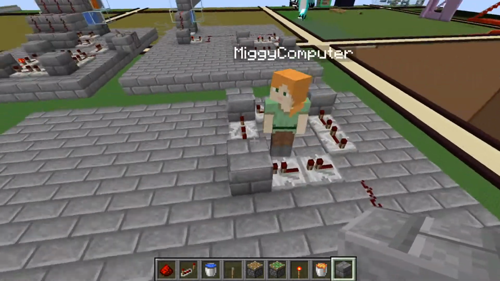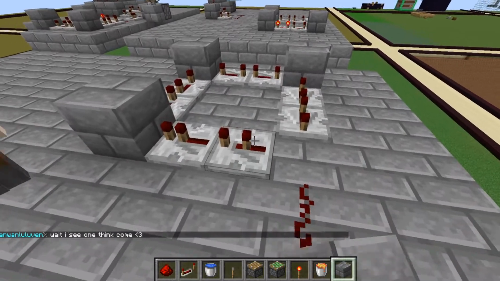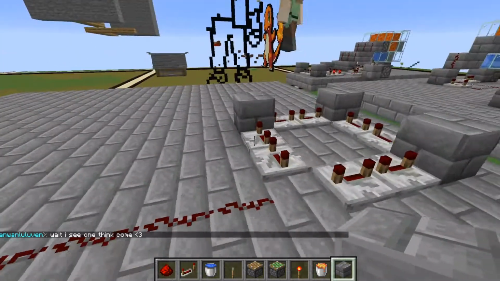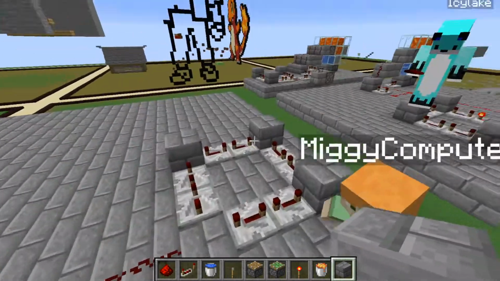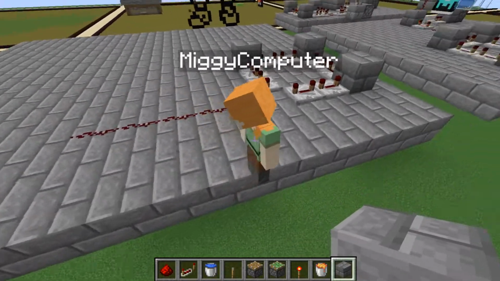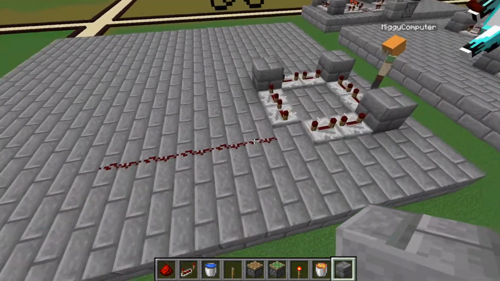There's Miggy. You're a genius, buddy. You're going to be the next Mumbo, right? He'll get on Discord in a couple years. I'm sure he will. I'll be following him. I'll be watching all his redstone stuff. Who knows? Mumbo might be following Miggy before you know it. Like, oh, wow, this kid's good.